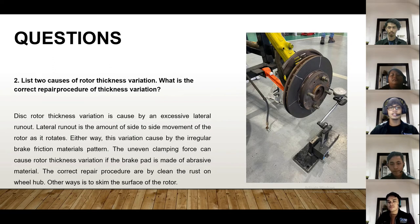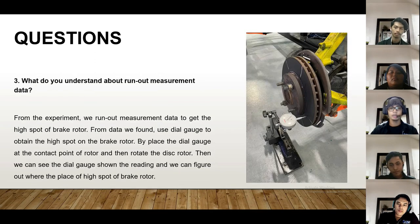Alright, so the next question is, list two causes of rotor thickness variation. What is the correct repair procedure for thickness variation? The disc rotor thickness variation is caused by excessive lateral runout. Lateral runout is the amount of side-to-side movement of the rotor as it rotates. Either way, this variation is caused by an irregular brake friction material pattern. Uneven clamping force can also cause rotor thickness variation if the brake pad is made of abrasive material. In this case, the correct way to repair is by cleaning the rust on the wheel hub. The other way is to skim the surface of the rotor. Alright, we're going to proceed to the next two questions, which will be by my friend.